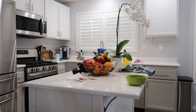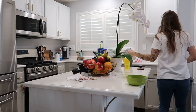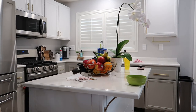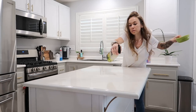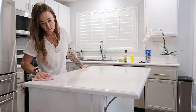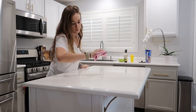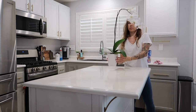I've recently been asked a ton how our epoxy countertops are holding up. So if you are one of those people who has asked, I'll give you a little update right here. They are holding up pretty well. We do have some spots that have yellowed, and I'm not exactly sure what has caused the yellowing. Maybe it's just because the countertops are so white that they have yellowed, or maybe it's the urethane top coat that we used on them that was recommended by the company that we used. But they have yellowed in some spots.